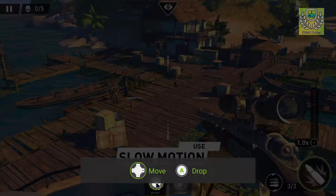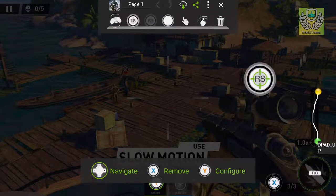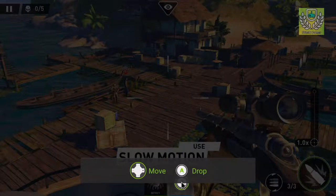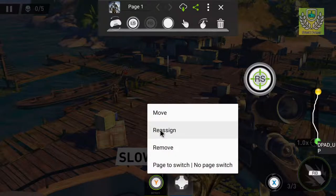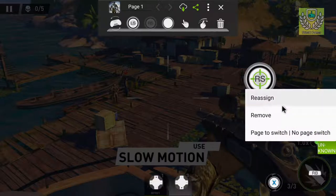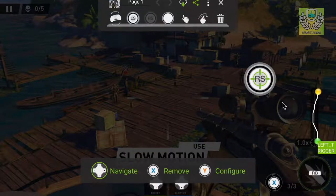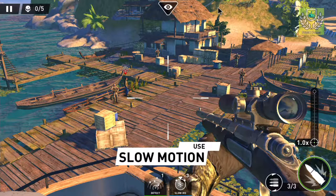So detect. Drop, I'll make that. Why? Slow mo. Drop. Actually, let me assign this as D-pads. Configure. Assign. Oh, no. Okay, hold on. Configure. Reassign. I don't know why I'm assigning to the trigger, but anyway. Turbo.